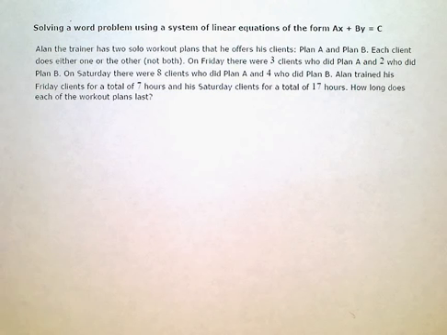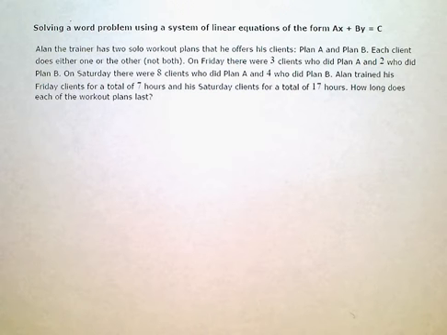Solving a word problem using a system of linear equations of the form Ax plus By equals C. Our problem here says Alan the trainer has two solo workout plans that he offers his clients, Plan A and Plan B. Each client does either one or the other, but not both.